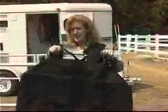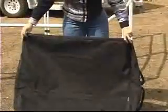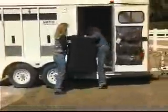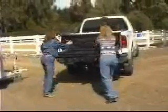The carry storage bag is included with your corral. The carry bag has handles on all 4 sides to make it easy to cart your corral around. The bag has these nylon straps that are all one piece on the bag, and a zipper closure to make it easy to get your panels in and out of the bag. An entire set of panels and hardware in the bag weighs 110 pounds. With handles on each side of the bag, the Cartacorral is easily moved into your tack room or pickup truck.